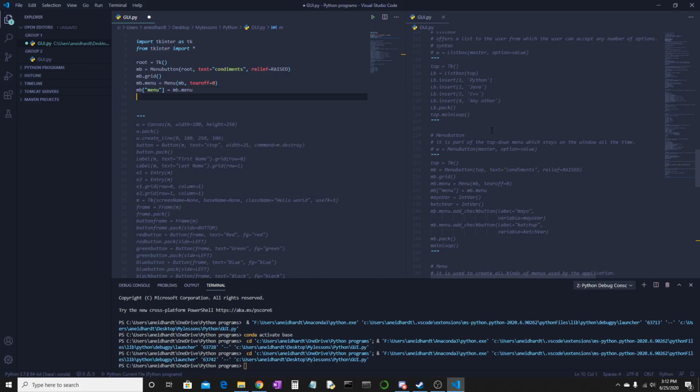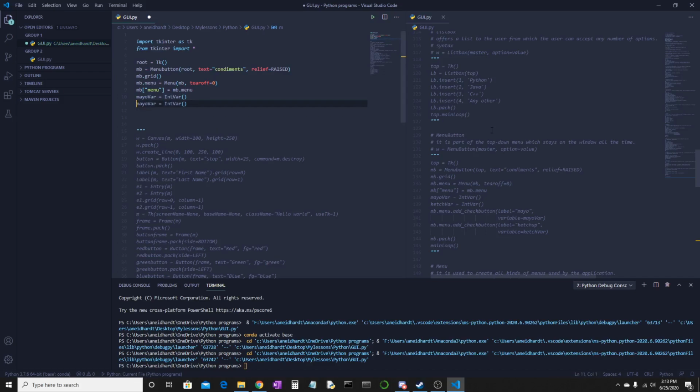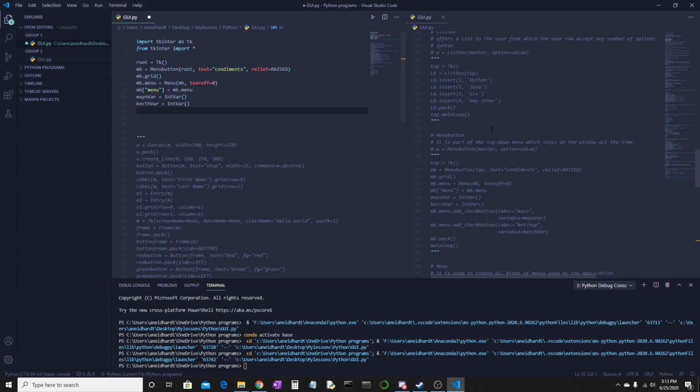And then we're going to create an object called mayovar, little v. I'll show you what this is in a second. Then IntVar, parentheses. I'm going to create another one, but I'm going to call it catchvar, and leave it as an IntVar.